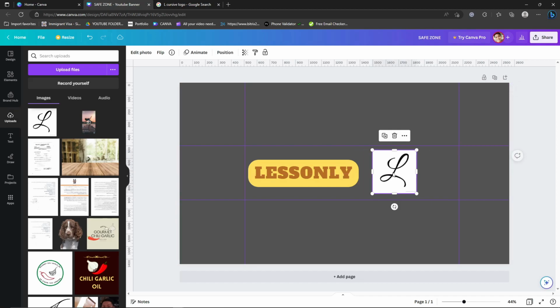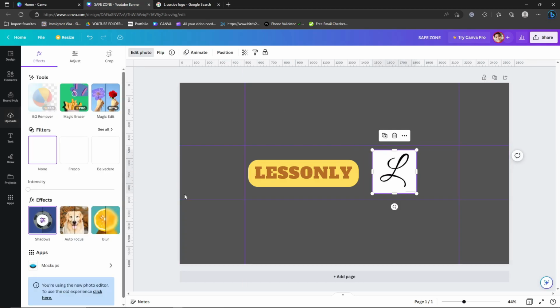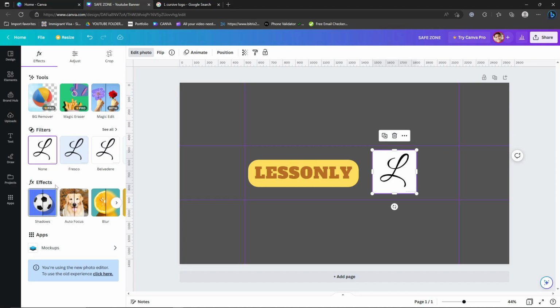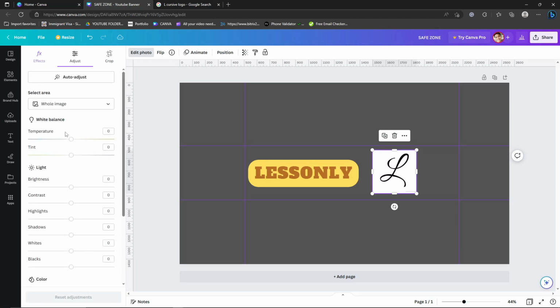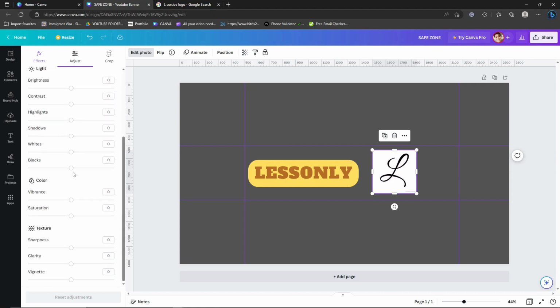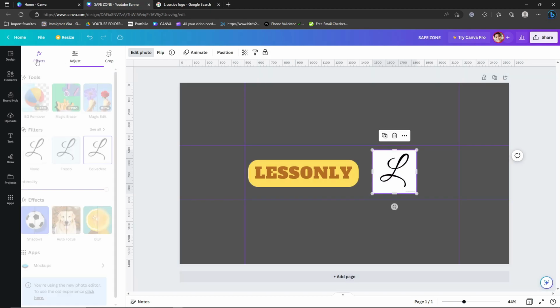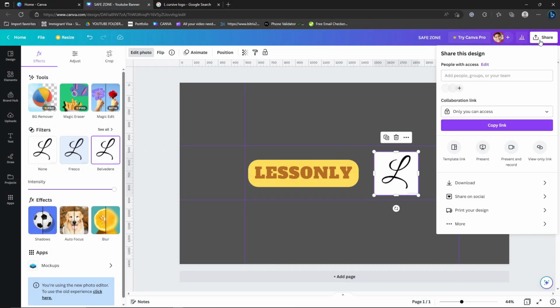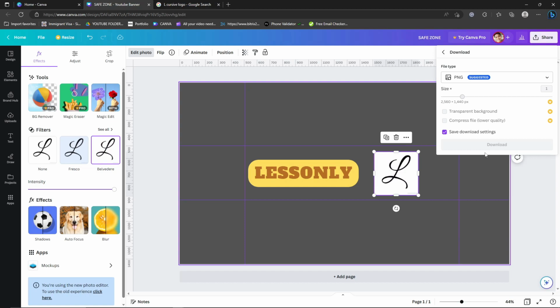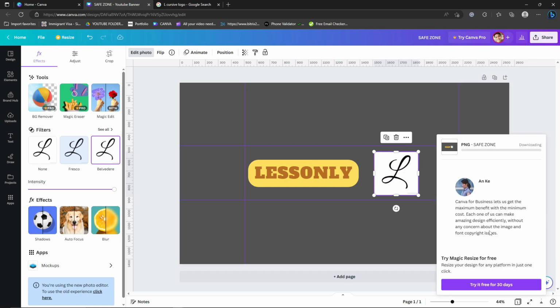Anyway, you can also edit it, and then from here on out, you can add effects. For example, filters right here. It's really up to you guys. The limit here is really your imagination. Anyway, for the brightness and contrast, you can adjust it here, even crop it, right? But the main thing here is the background remover. It's the most important one. Anyway, from here we can just download it, and then I'm gonna teach you where to upload it on YouTube.